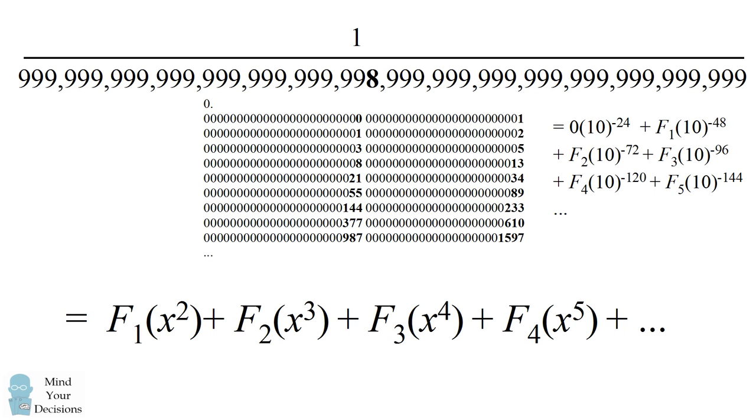And one thing I'm going to leave you with is obviously this is a rational number. So once you get to the point where all 24 bits are filled up, it actually breaks the pattern. And eventually this is going to repeat. You're not going to keep getting the Fibonacci numbers infinitely many times. Because this is a rational number, the decimal is going to repeat. But you can try different values of x. And that's why this formula comes up.